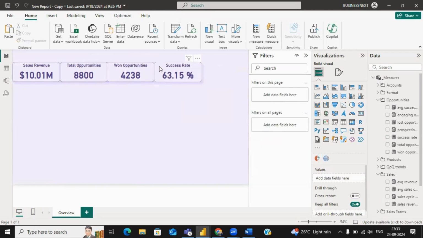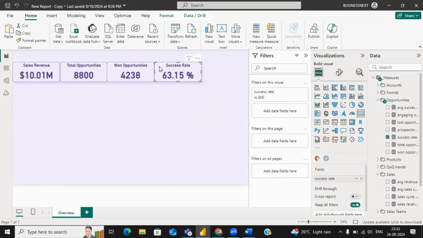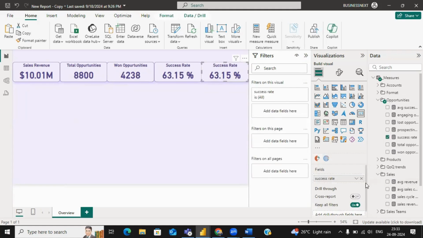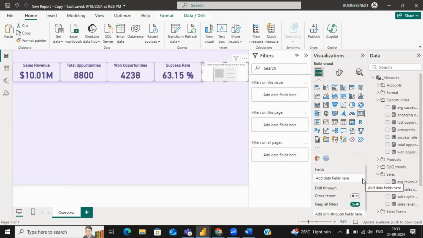Again, I'll just copy this visual, paste it here, and drag it here like this. Currently this particular visual is showing the success rate, so I'll select this visual and delete success rate from here.